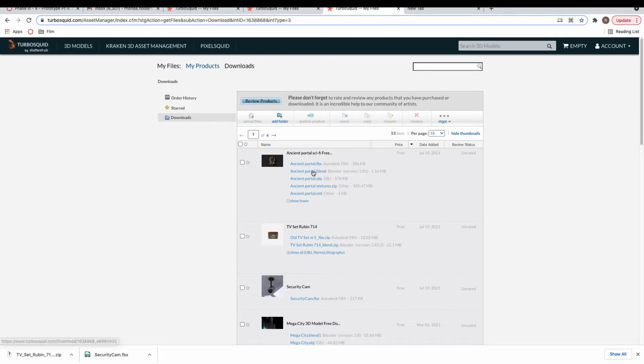So if we did not have the Blender file available to us in this case, I would download the OBJ file, which is the geometry. The textures.zip, which is going to have all of the image textures associated with the file. And then this material file, which is the file that sits in between the 3D geometry and the image textures. So I'm going to download all three of these. And then I'm also going to download the Blender file just in case. So I'm going to use this example to show you how you would go about packaging with the OBJ file.